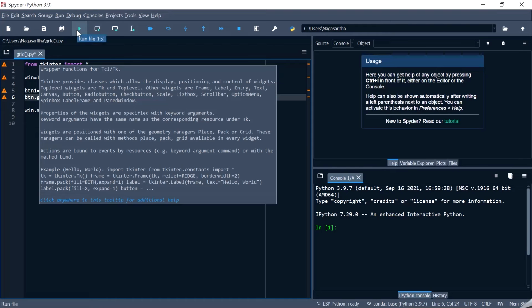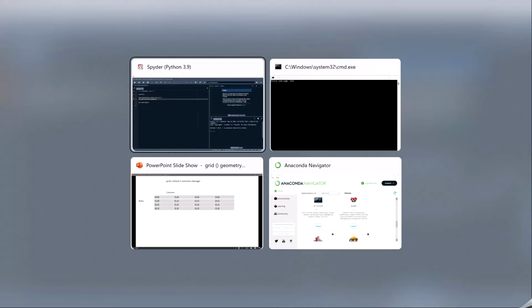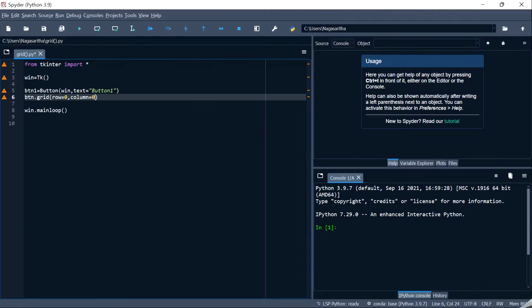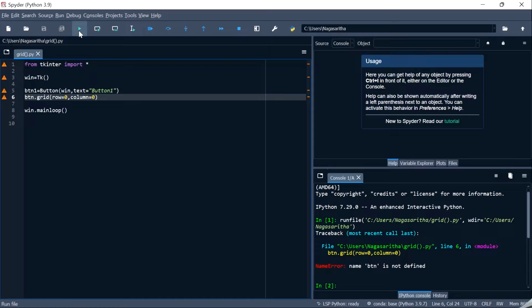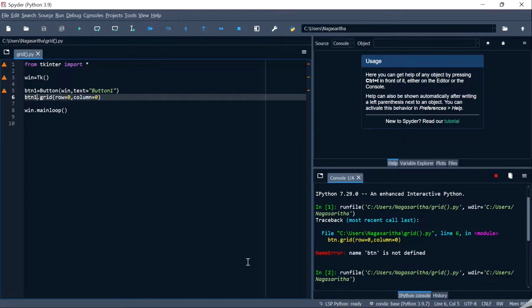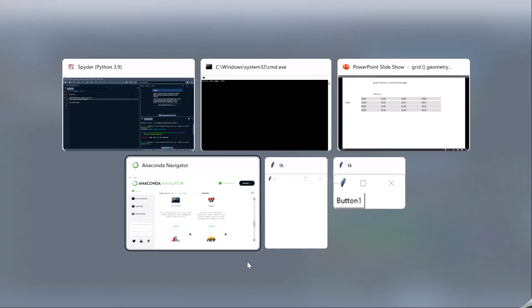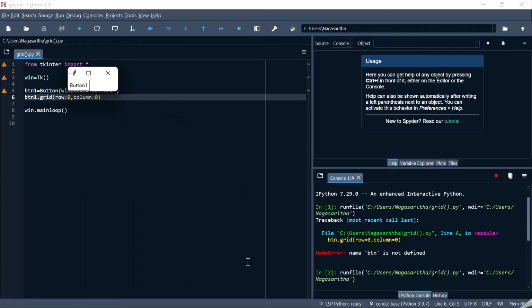So now when I run this particular code, I get my button 1 widget on the screen. So this is row 0, column 0. On this particular position, my button 1 will be placed.